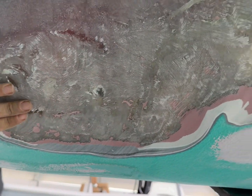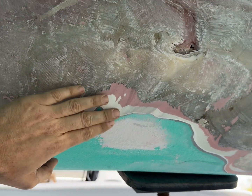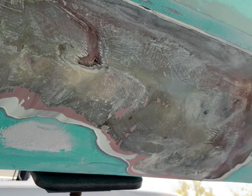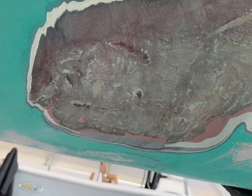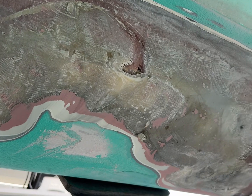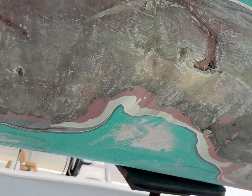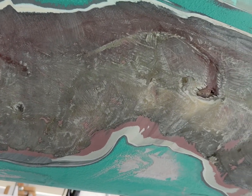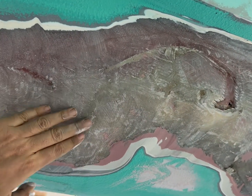This was the worst. The port side pontoon was absolutely the worst. Just so much filler. So after grinding all of this away, you'll be able to see how deformed the pontoon shape became as a result of not having any fiberglass. But just the thickness of the putty, as you can see right there, and body filler, it doesn't make sense why somebody would proceed to make a repair and just do such a poor job.